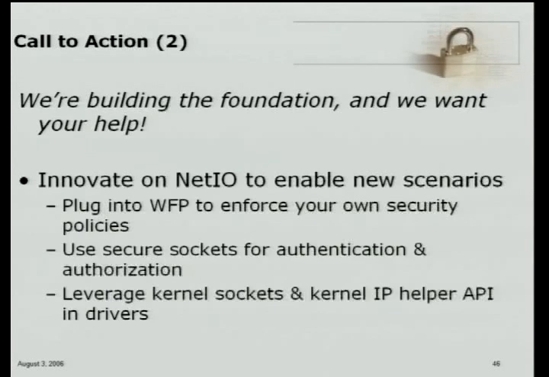The second part of that is to actually innovate on top of some of the capabilities that we've built. In particular, the Windows filtering platform allows you to do some very cool things. I didn't talk so much about features like secure sockets that actually allow you to use socket options to negotiate security between two machines using IPsec.